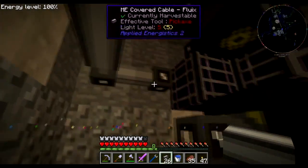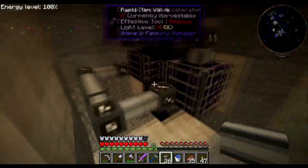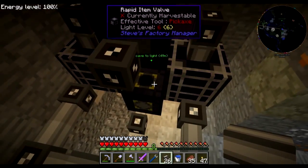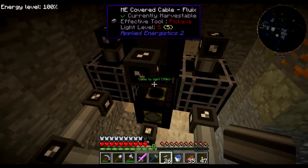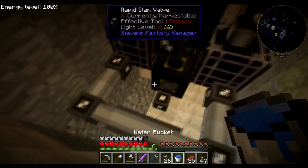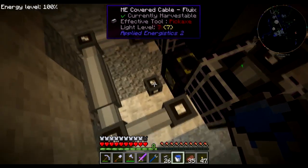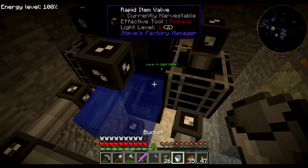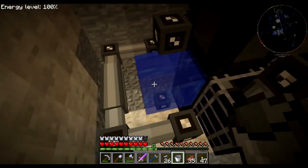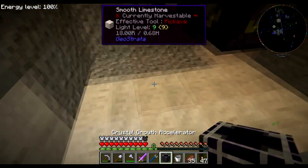Make a little box like that using cables. And the reason for that is because I'm about to place the water in here. And when I place the water, I don't want it to run out all over my floor and make a mess. See, the little piece of cable will stop the water from flowing down. These are going to stop it from flowing out, alright? So let's just put that in. There we go. And it flows out one block, which we've left empty for the remaining crystal growth accelerator.